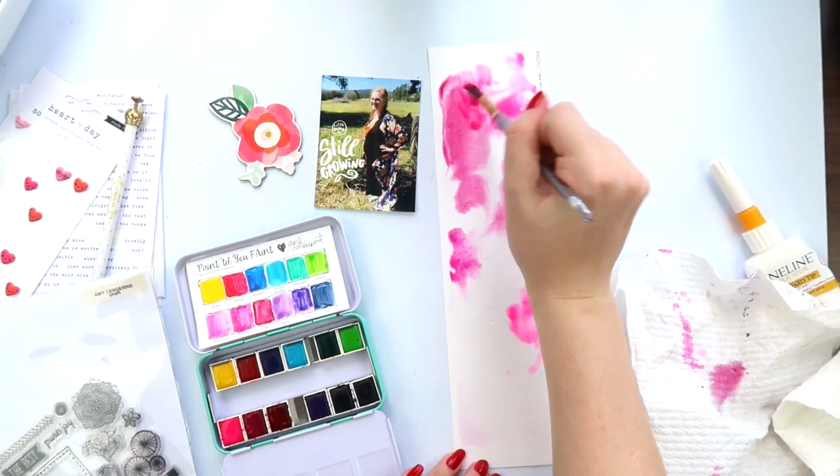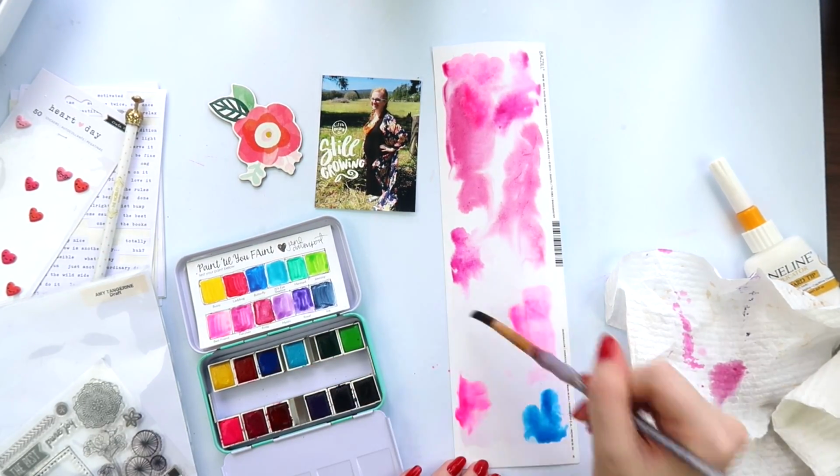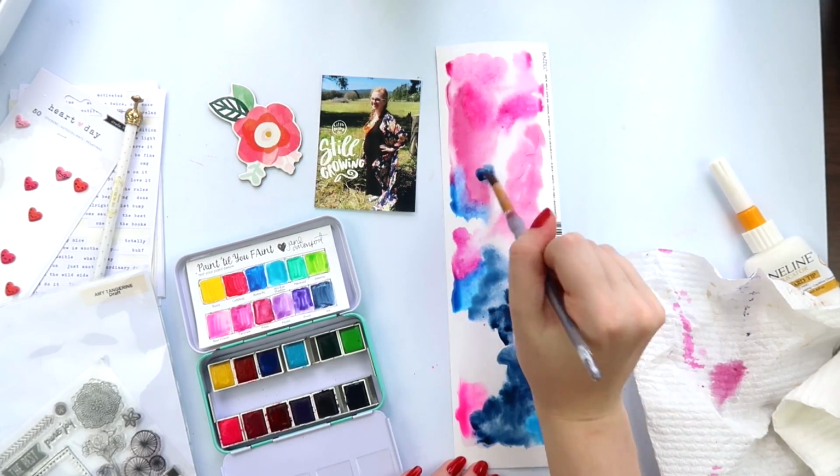They could be from the kids section. They could cost you $5. They could cost you $50. Doesn't matter. Any sort of watercolor paint. You could do the same with mists as well. If you only have mist sprays, you could just get the liquid out of those.